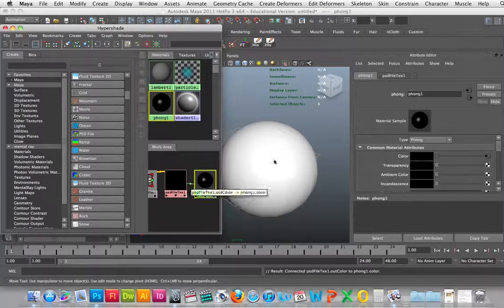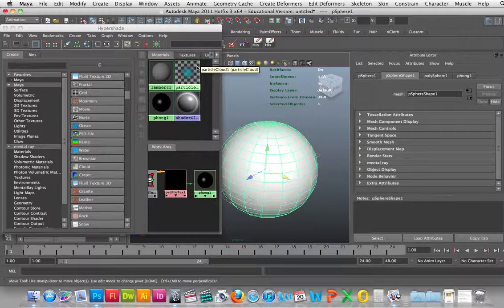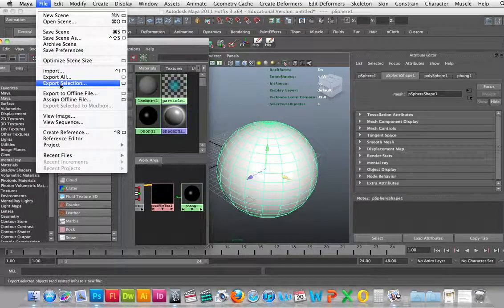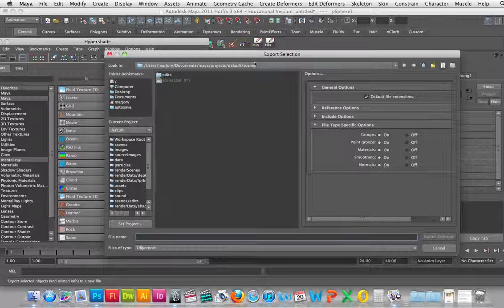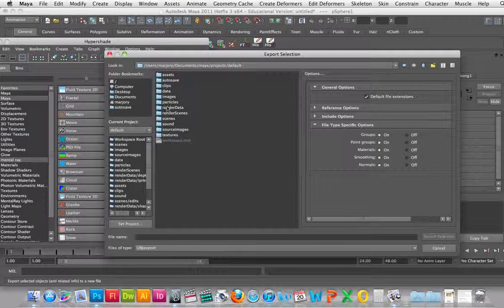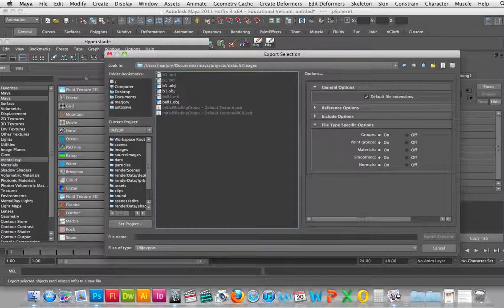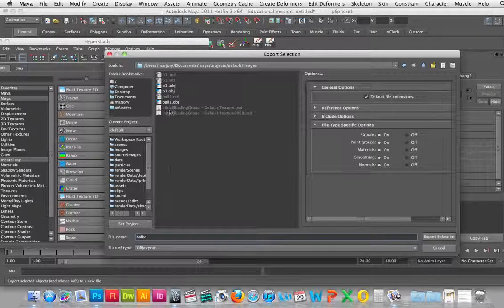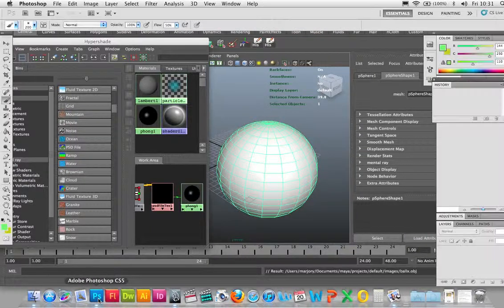So at the moment, we've got no texture on it yet. We've brought no file in, but we're going to work between Photoshop and Maya. So I'm going to select your object, which happens to be a sphere. Then I'm going to export the selection, and it's going to export it into the images folder. So I'm going into the images folder, and I'm just going to call this ball X. I've already tried one this morning with ball one. So here, make sure it's exported as an object, export.